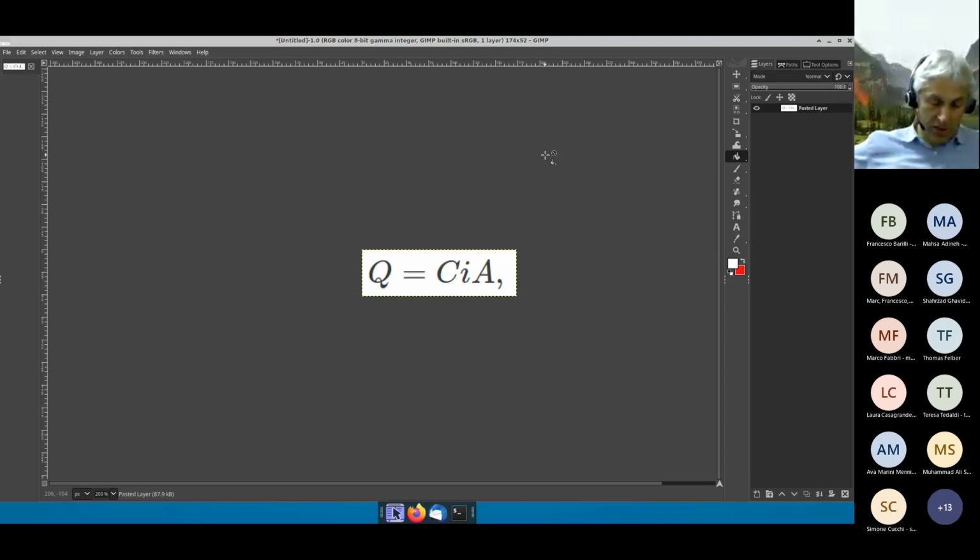So first of all, let me focus on C. C is called, as I said, runoff coefficient. It is varying in the range 0 to 1, and usually you may have an indication of the value of the runoff coefficient that can be derived from the information that you find in the website of the environmental agencies. So for instance, the Environmental Agency of the United States for some major rivers suggests the value of C. And keep in mind that we assume that C is a constant, so it's independent of the magnitude of the event, so it's independent of the return period of the event.